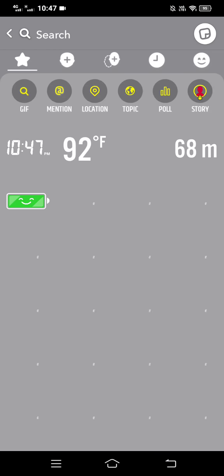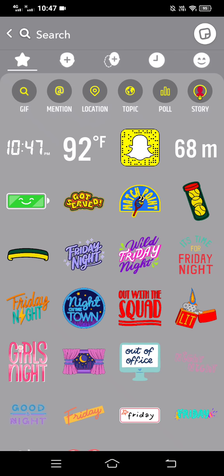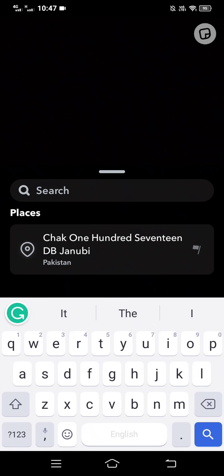You will simply click on this bent piece of paper like icon. And then you will see the option to add a location at the top here. So this will show up with some recommendations. However, if you only want to add a custom location, you could always just search and add a location.